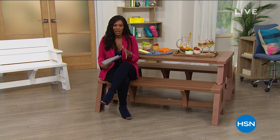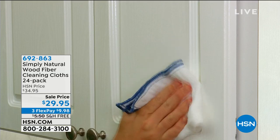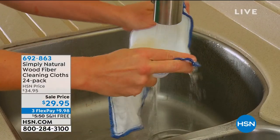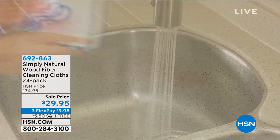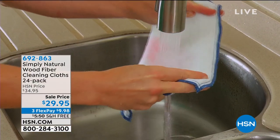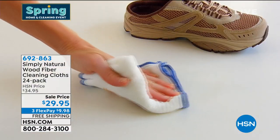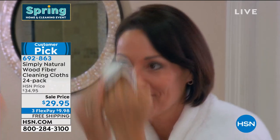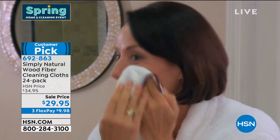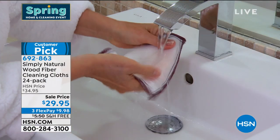Coming up, we're going to show you some really easy ways to get your home clean. And we've got the Simply Natural wood fiber cleaning cloths to help us do that. What's great is that these rinse clean. Not only do you not need chemicals to clean, you don't need chemicals to clean the cloths. Once you've used them, they are reusable over and over and over.